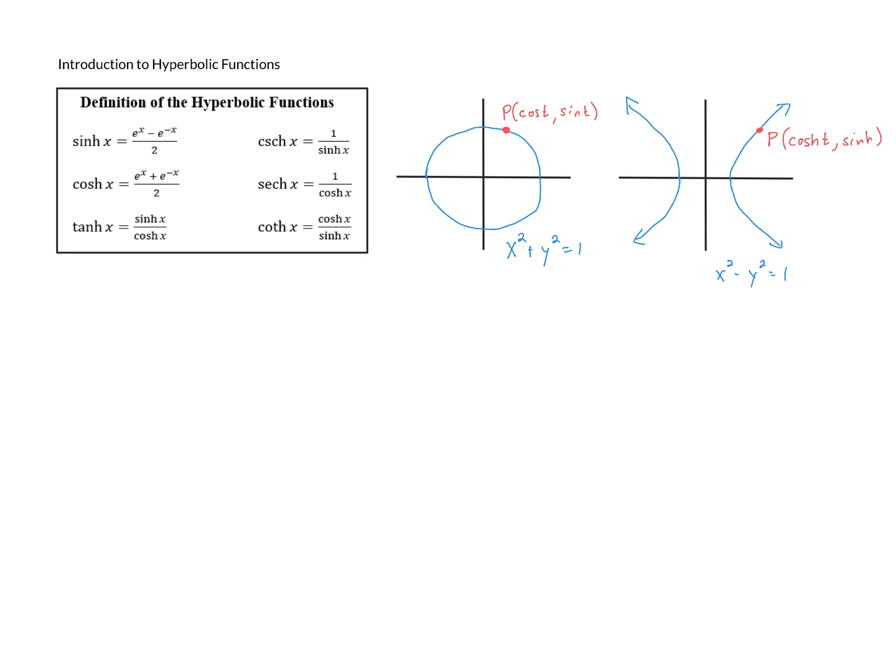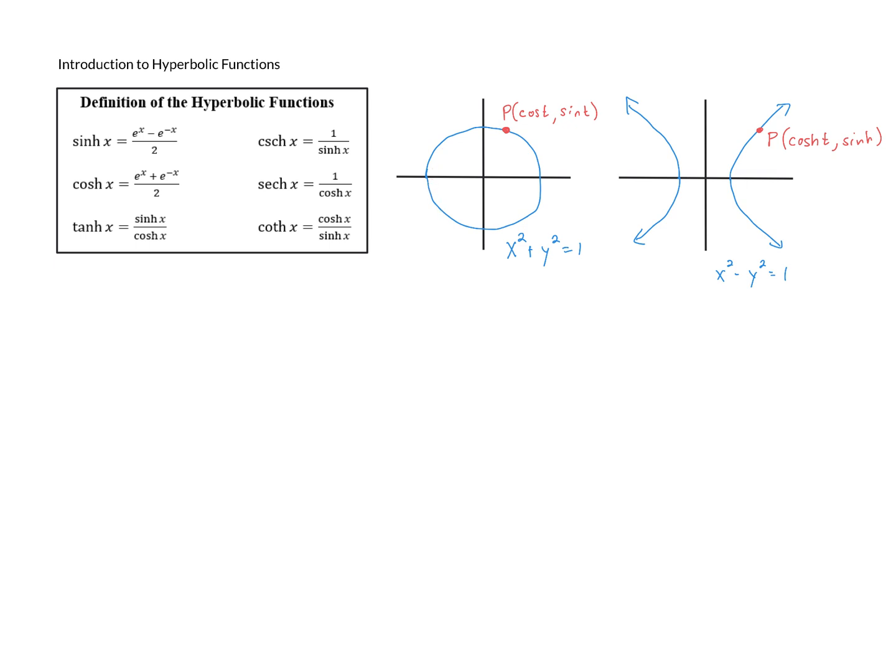But if we look at the left-hand side here we have the circle x squared plus y squared equals 1. And if we look at any point on that circle, its coordinates can come from cosine of t, comma, sine of t. As we change the angle t, then this point, given by cosine of t, sine of t, moves around the unit circle.